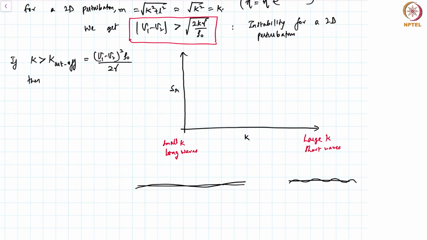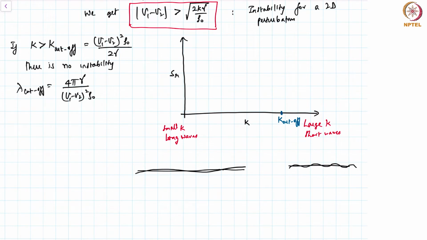then the flow is stable, or rather there is no instability. If you look at this inequality, I can extract k from it, and it says that if you exceed k beyond that, you will have no instability. So if you want an instability, k has to be less than k cutoff. Let's say the k cutoff is somewhere over here. Once we know the k cutoff, lambda cutoff will simply be 2 pi by k, that is 4 pi gamma by (u1 minus u2) whole squared times rho naught. That's the lambda cutoff.